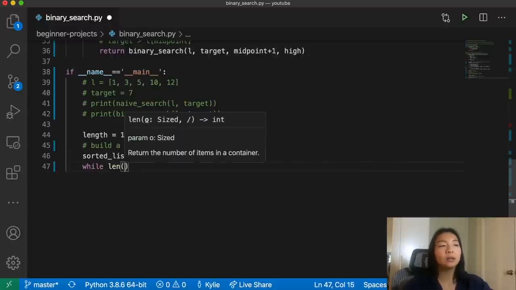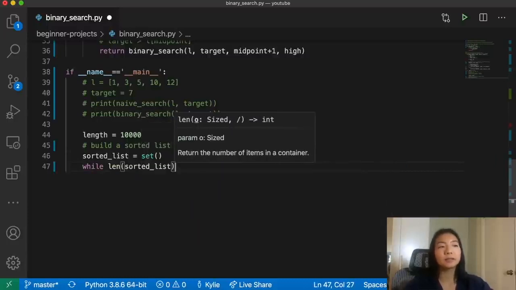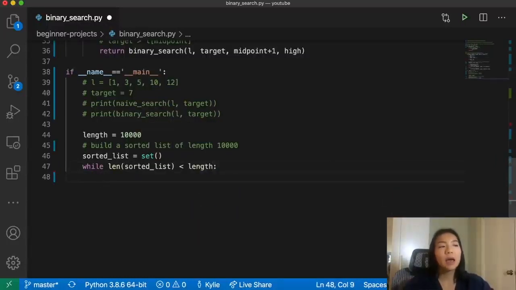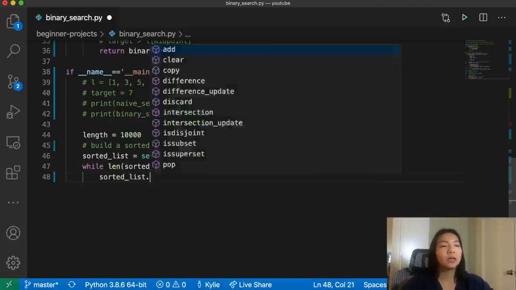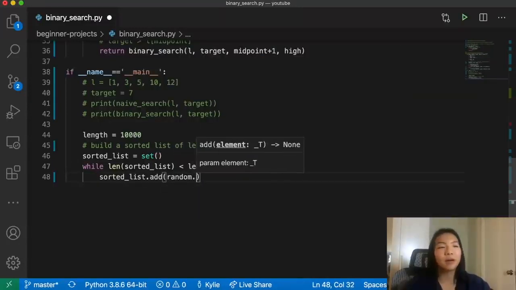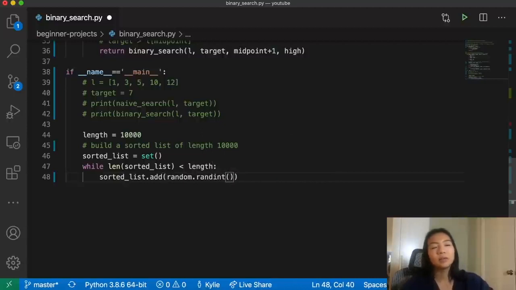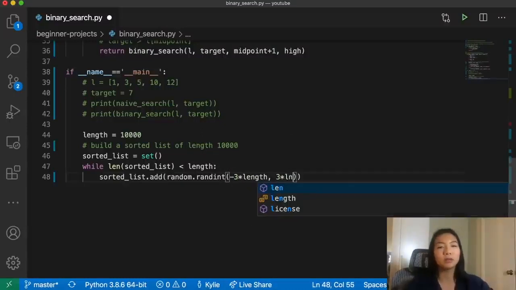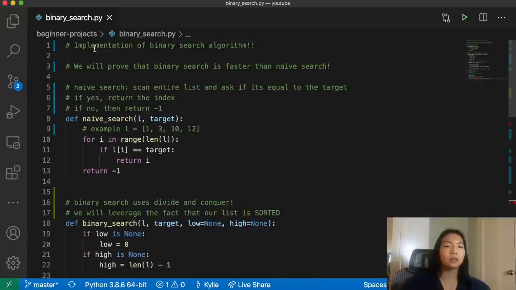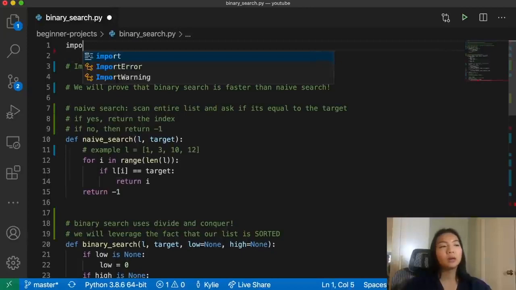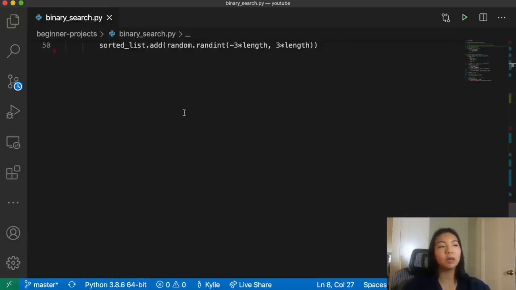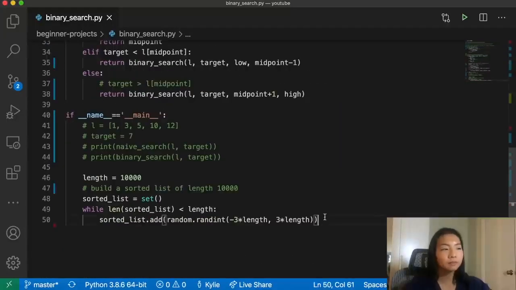And while the length of this set is less than length, we're going to add some random integer. Just to have bounds on this, let's do something like -3 times the length of the list all the way to 3 times the length of the list. That gives us a range of negative 30,000 to 30,000 for our algorithm to choose a random number and add into this set.